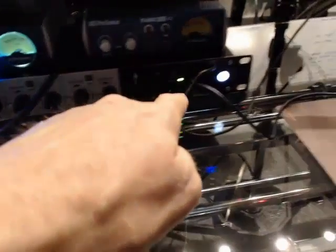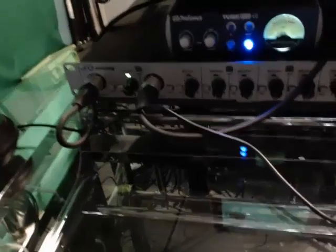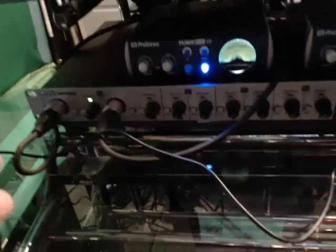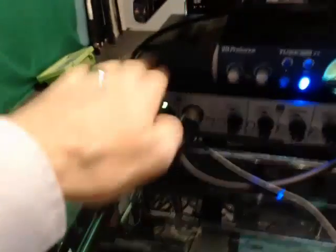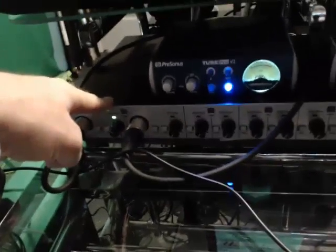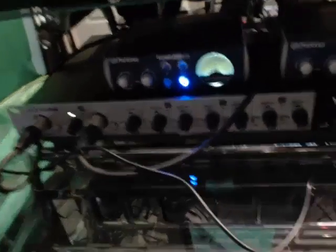This is the new Steinberg UR824 DAW — digital audio workstation. It's a beautiful piece of equipment and it comes with Steinberg Cubase as well. There's so much software that I will never be able to use all of it — it's overkill, but I won't have to update it for years. This unit is USB-based. I considered FireWire, but FireWire is actually going out, and USB is here to stay — they've got USB 2 now and USB 3 is coming.